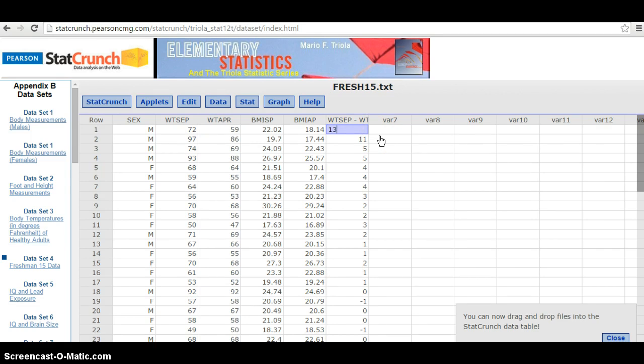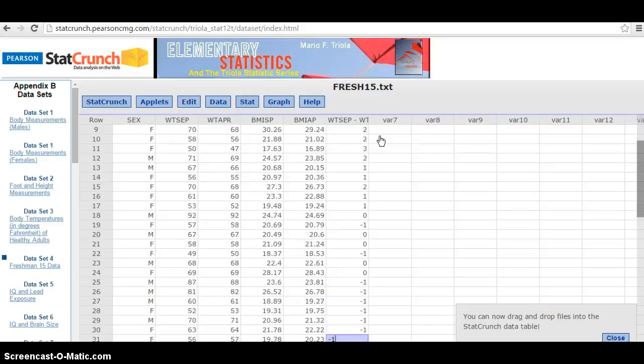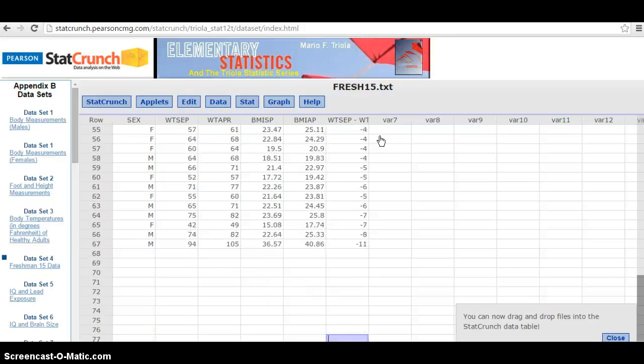You can just go through and count them. So if you go through and count, remember we're looking for people that gained weight, so that means that we would have a negative number in this column. So this person, number 19, gained 1 unit, whatever these are in. So this person would qualify as a gained weight person. So what you would do is go through and find out how many negatives you had. If you count through all of these, I counted up 45 out of the 67 people. So I'm just going to scroll down and act like I counted all those. So you'll see there's 67 people and 45 gained weight.